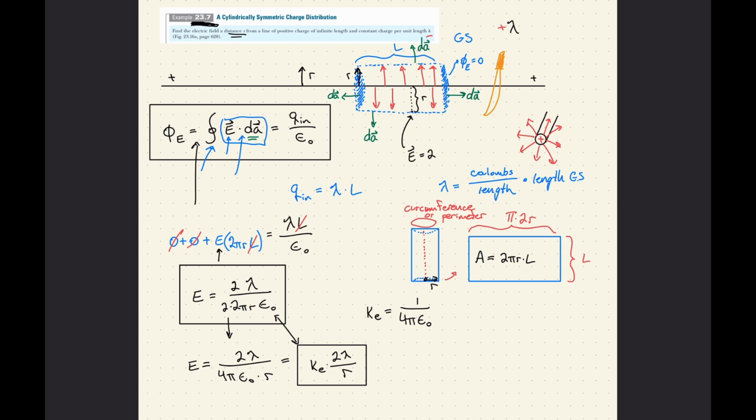So Gauss's law will not work for a finite length charged rod. Maybe you can create a Gaussian surface over here, and it can help you find the electric field a distance r over here, kind of like how we did it here. But the problem is, with a finite charged rod, the electric field lines in the center, yes, they are going further out, but as soon as you get to the edges, you get some kind of effect due to the edges like this. So these edge effects will ruin Gauss law, and they will make this integral much harder to solve. This is why Gauss law only works with specific geometries.